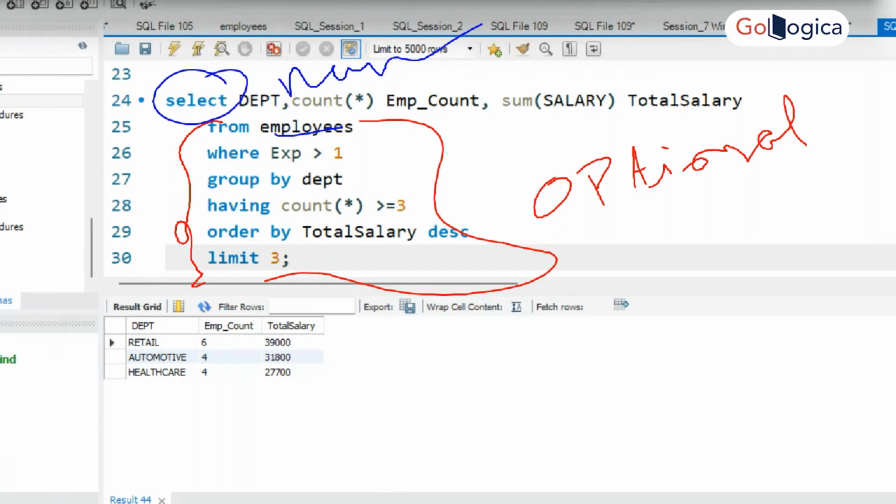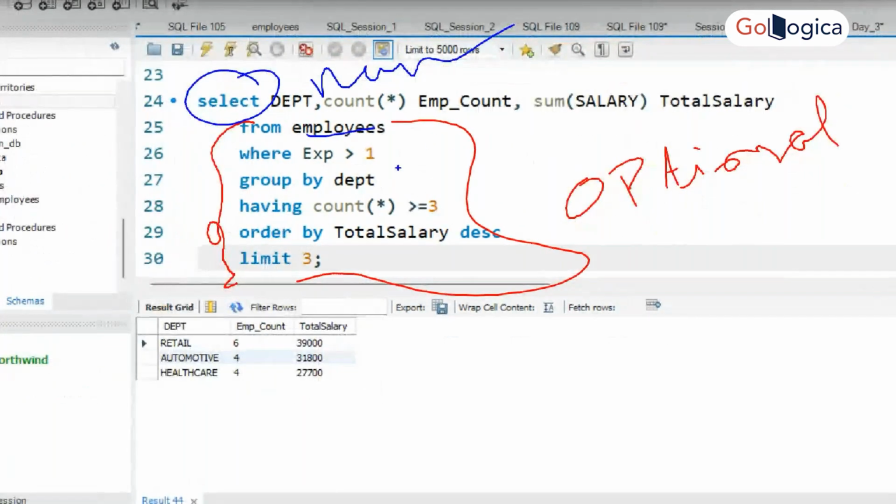So we specify the column name and the operator. We can use a wildcard, we can use between, any kind of relational operators. Yes, we can do any of those things. So this is used for filtering your table data. When you want to filter some rows on your table data, we use the where clause.